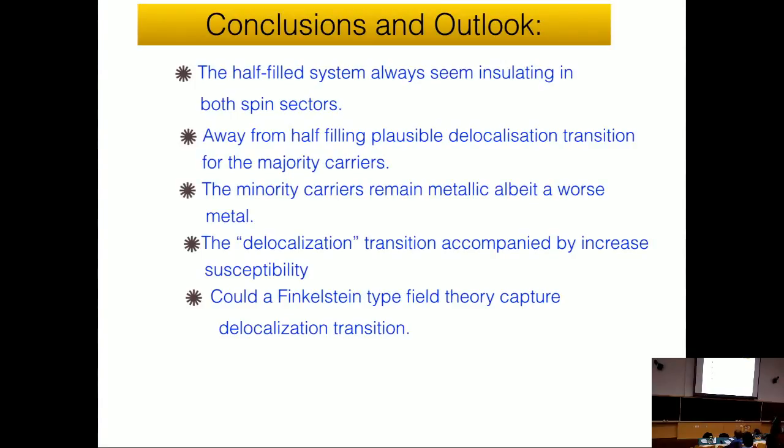The other one is a metal-insulator transition in the minority spin sector, in this case the up-spin electrons. They're called the minority spins because after you put in disorder, the number of down-spins which see the disorder at the bare level increases, and the number of up-spins that do not see the disorder at the bare level decreases. In the minority spin sector you can also have a metal-insulator transition that is purely driven by disorder.